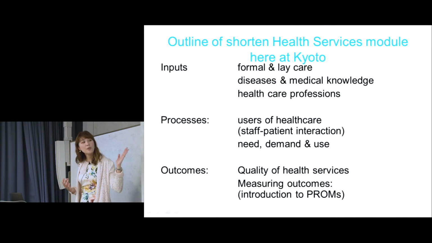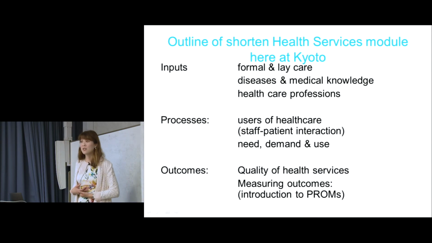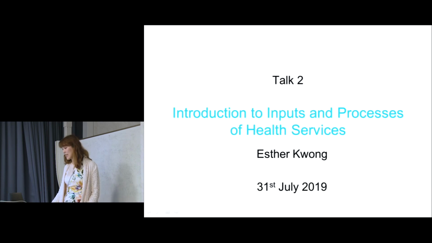And then on Monday and Tuesday, looking at quality of health services, what we mean by quality in a little bit more detail, and also how we measure outcomes and what the challenges are. My own specific interest is looking at measuring effectiveness with patient-reported outcome measures and how we can use PROMs. So I'll talk a little bit about that as well. So this is the plan for the week together.